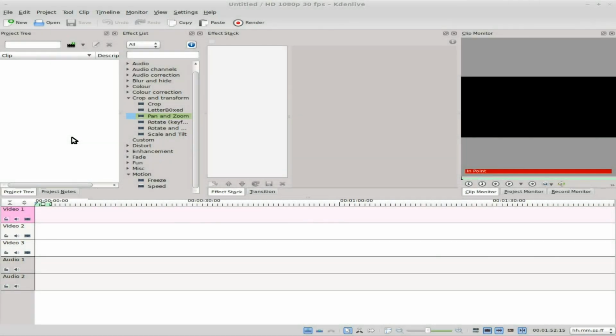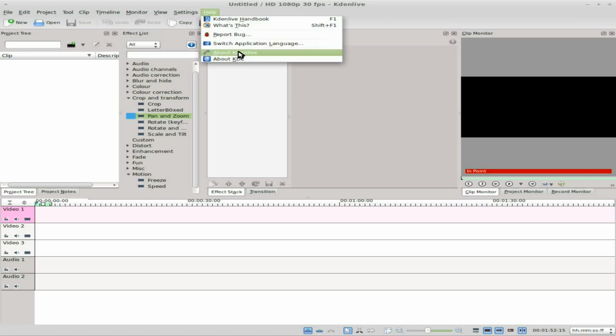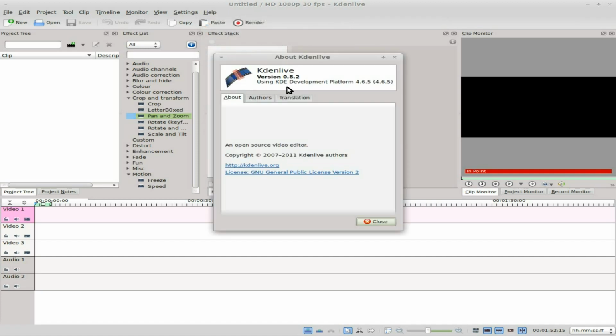Today we're going to be looking at Kdenlive, which I'm not sure if I've ever done a tutorial on. The main reason is because the majority of it is pretty straightforward. It's a pretty easy to use program. I mean, years ago I did videos on Cinelerra, which is a bit more confusing in some ways. But Kdenlive, for the most part, I've found there's no need for me to do a tutorial because everything's pretty straightforward. I also would like to note, before we get started, that I am running Kdenlive version 0.8.2.